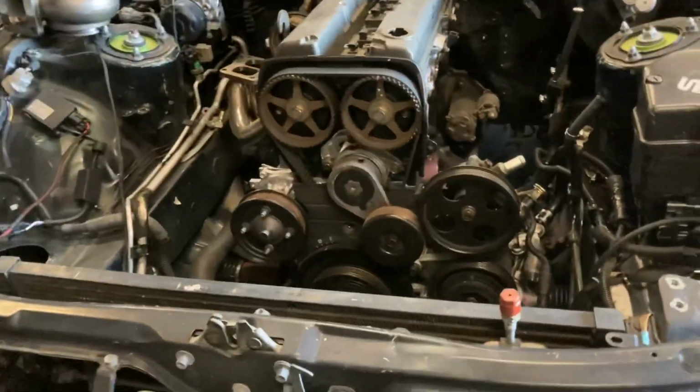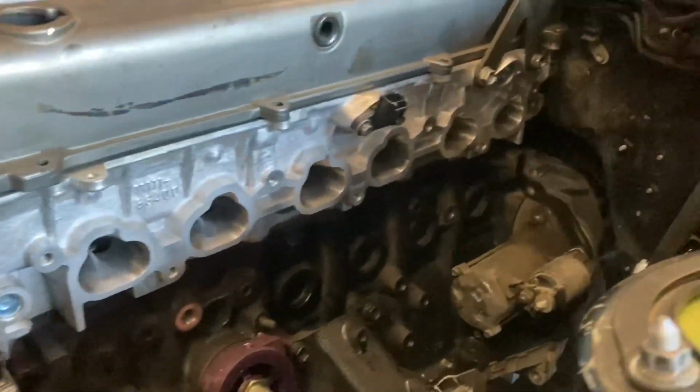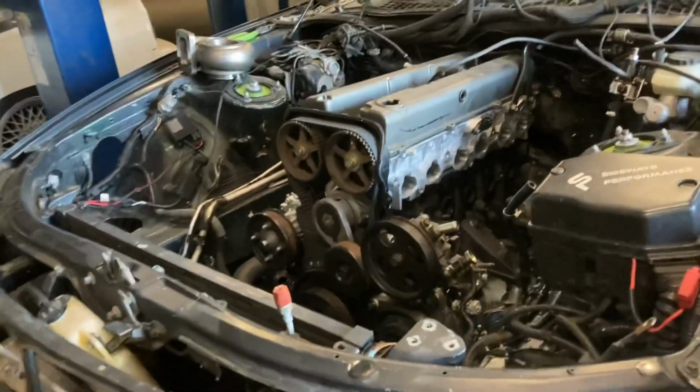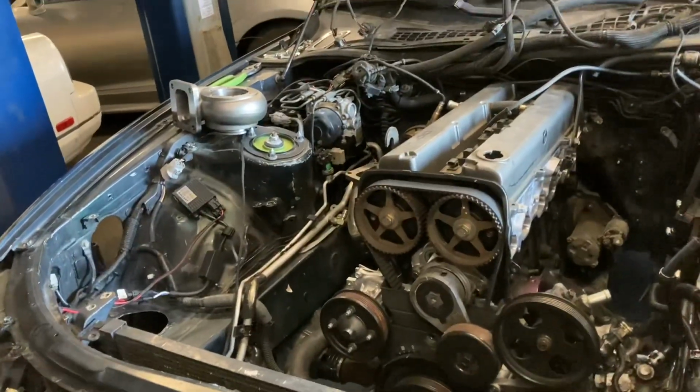I'll show you guys a little bit later an update of what we're working on, but you can see that beautiful port job on the head. Just absolutely flawless. Hoping to make some power with this one. The customer's goal is 700. I would love to break 700, because if we go over our expectation with him, it's always nice to get more than what you paid for, and we're going to be doing a beautiful job.